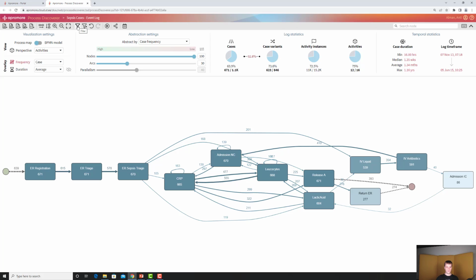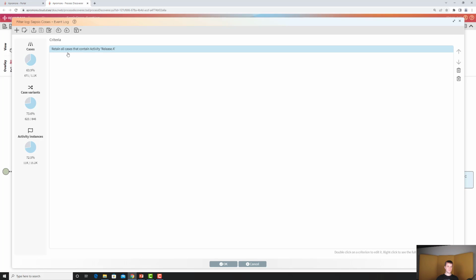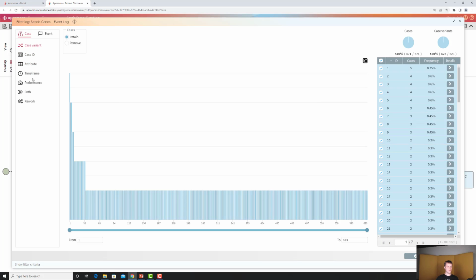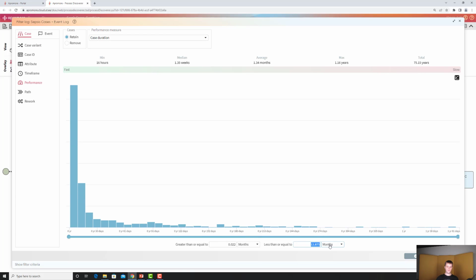Let's apply another filter. So let's retain all cases that contain activity release A, and let's add, for example, a performance filter. Let's say that we are only interested in cases that are going to end in less than or equal to 2 weeks.